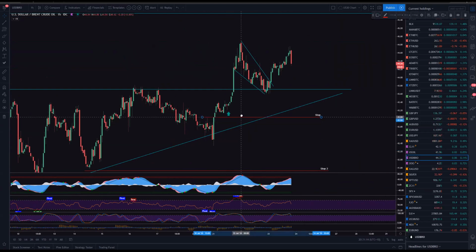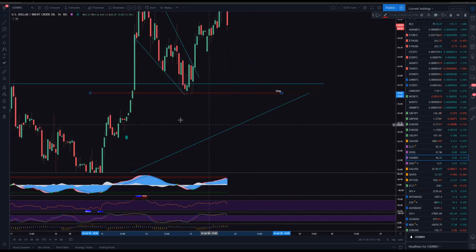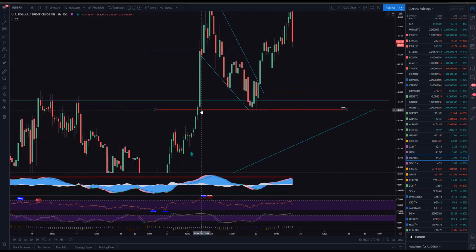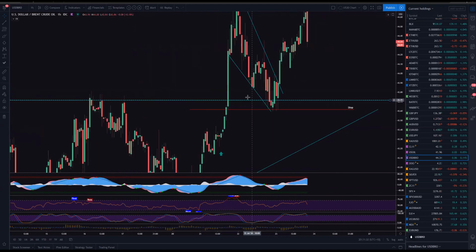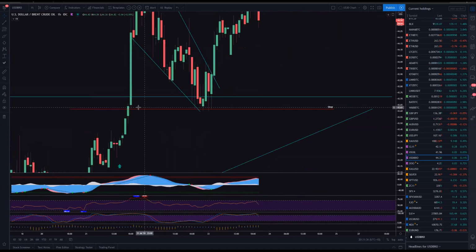What I can do is raise my stop loss up to other levels. Now that I'm above here, I might want to pull my stop loss up to this level, or I can even pull it up to the thrust candle, which is here. But see how this thrust candle is quite close to the levels of support? I want to make sure that I'm not going to get wicked out. And as you can see here, a lot of traders do use the thrust candle like this, so they'll be below that.